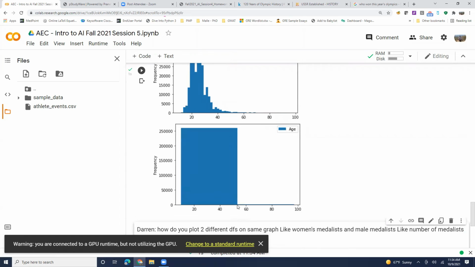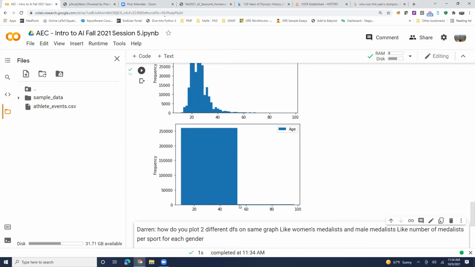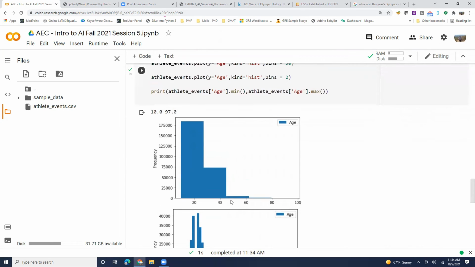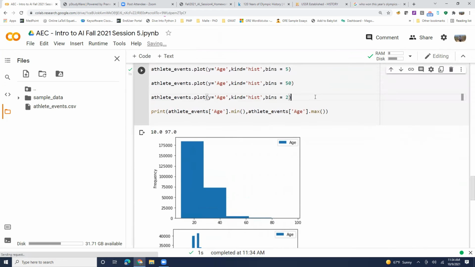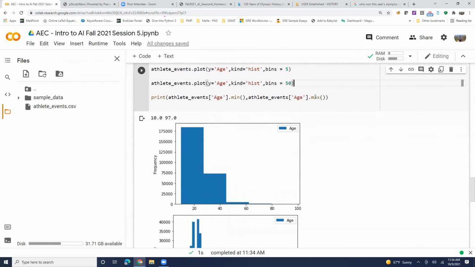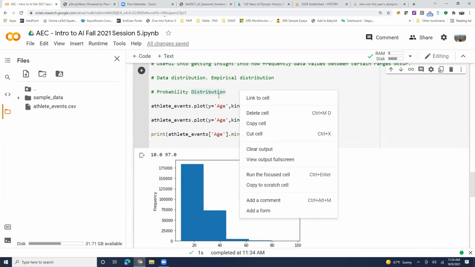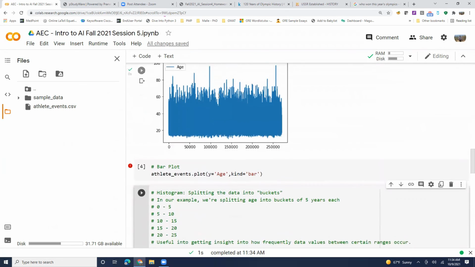It split the data evenly at 50 years old. There are a very tiny number of athletes more than 50 years of age. So it just depends on what you're trying to look for.